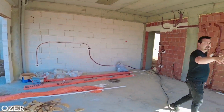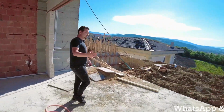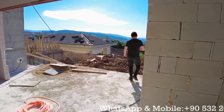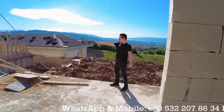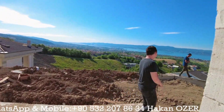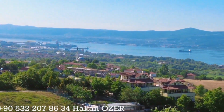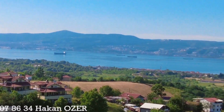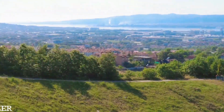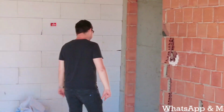And here is going to be the window section. From the living room window, you can reach your veranda. From the veranda, you can reach your private swimming pool and your garden. And look at the beautiful view. It's amazing. If you are going to ask about the prices, please check the description section of the video, where you can find the details. And let's continue our tour.